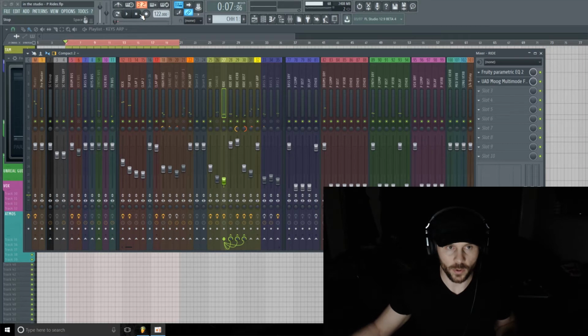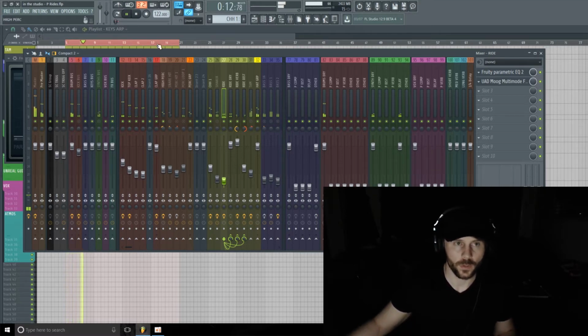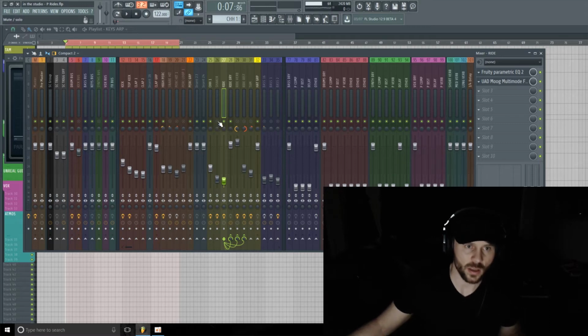Okay, so we're going to be focusing on the rides here, which are playing with the kick on every beat. Originally I felt like, because I only have a couple of high-end drum elements that I want to use in this track, and some of them are just playing little accent hits, I wanted the ride to really shine through, and I felt like it just wasn't. So I did a few things to enhance it, make it a little bit more interesting.